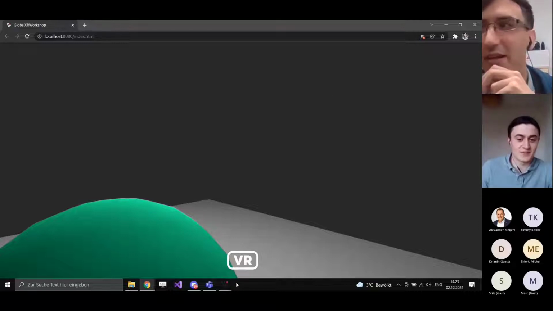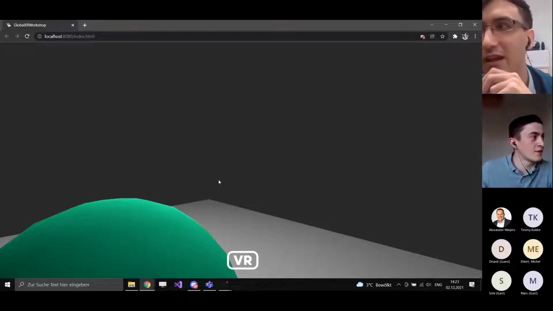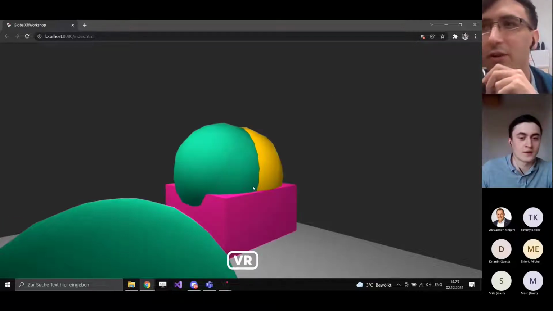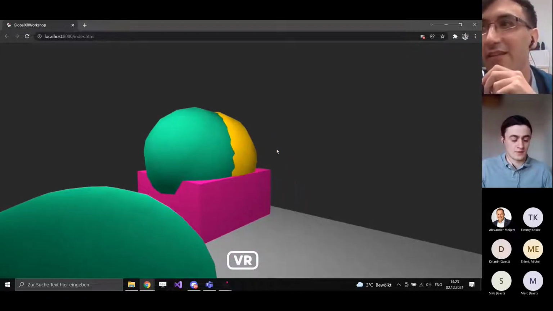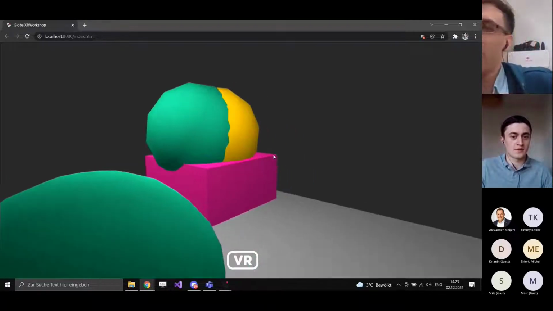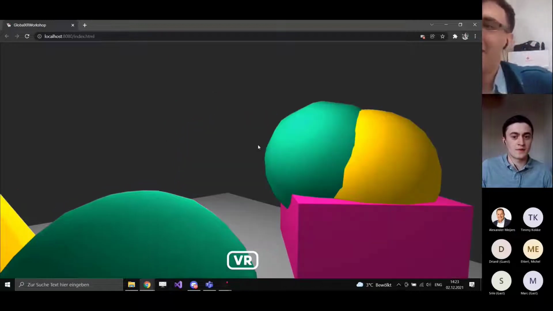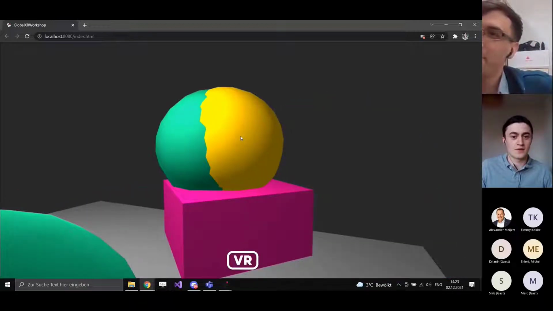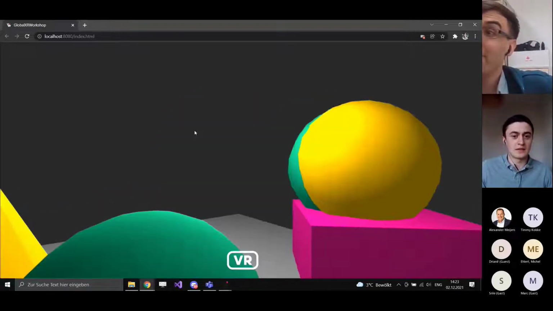Okay. But I had a question: can you package parts, similar to a Unity package, and then send that over so that people can catch up? Is that a feature? Yes.